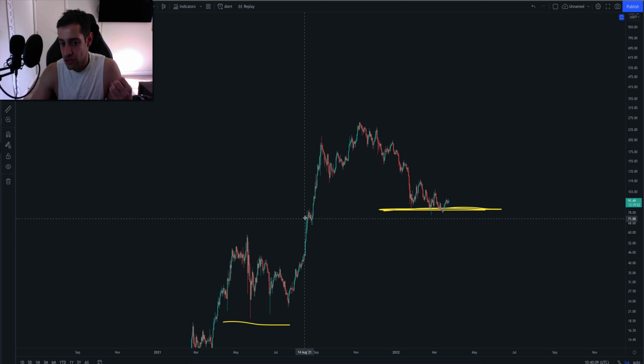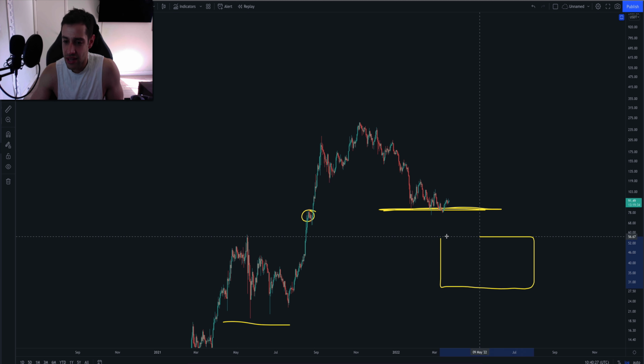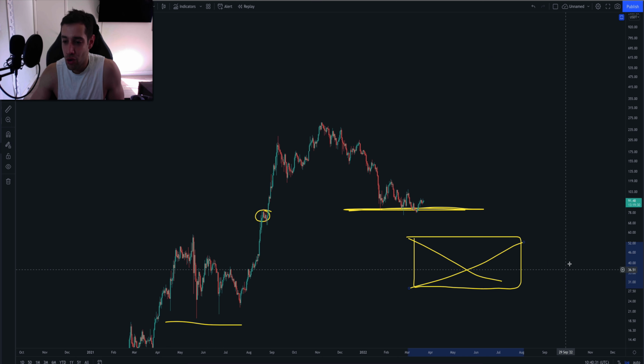And like I said, somewhere around that $80 mark, in and around where we are at the moment, isn't a bad time to add in, even though we are in a systematic downtrend and we don't have any signs of reversal. But below that is, like I said, anywhere between like 56 to $30 in that box. I think if Solana does go there, you're probably obligated to buy, not financial advice.